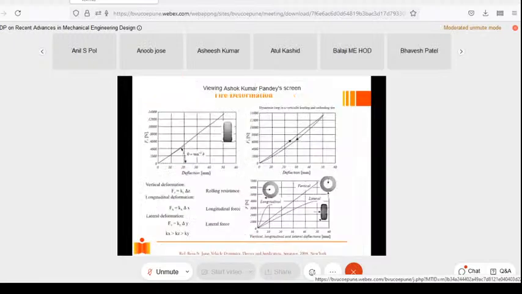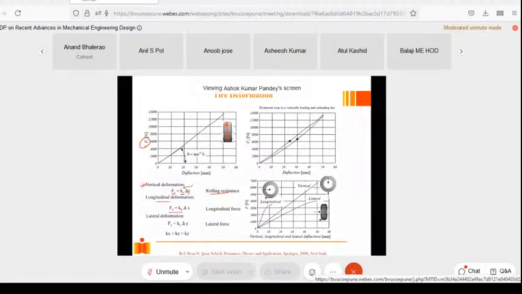So how are these forces generated? When we talk about the vertical deflection, the normal force that you get is associated with the vertical deflection. So Fz is equal to kz times delta z, where k gives the spring stiffness coefficient corresponding to that. And what is that force called? Rolling resistance, right? Similarly, you have the longitudinal, which will give you Fx, the x direction force.